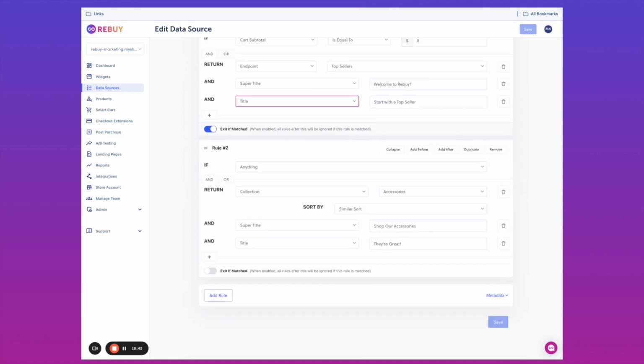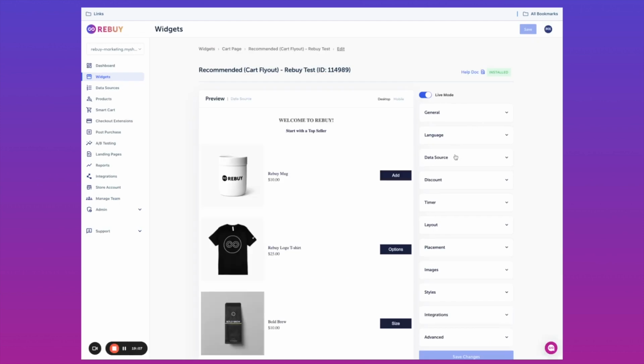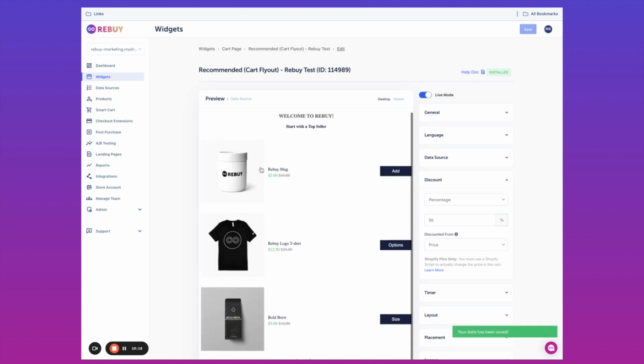So what I'm going to show here is how we can add a discount at the rule level that would override whatever the widget settings were when we get a match to that rule, but does not persist for every single possible matching condition. You'll see what I mean by that in a second. So if I were to just set this data source and widget to return a widget discount of, call it 50%, nice round number. What this would look like is everything in this is 50% off.